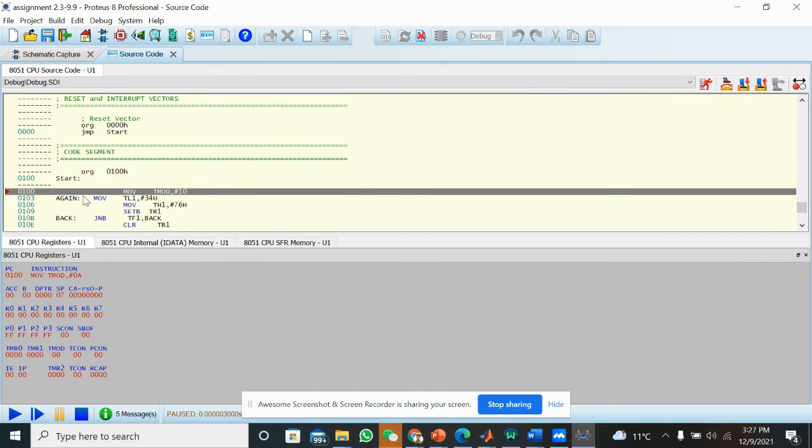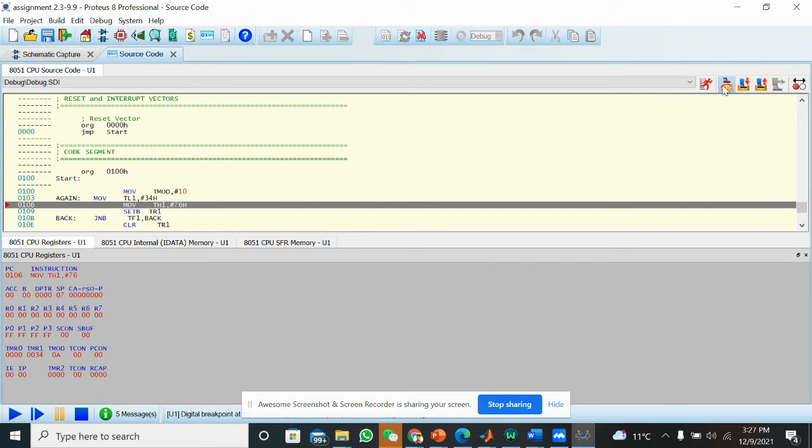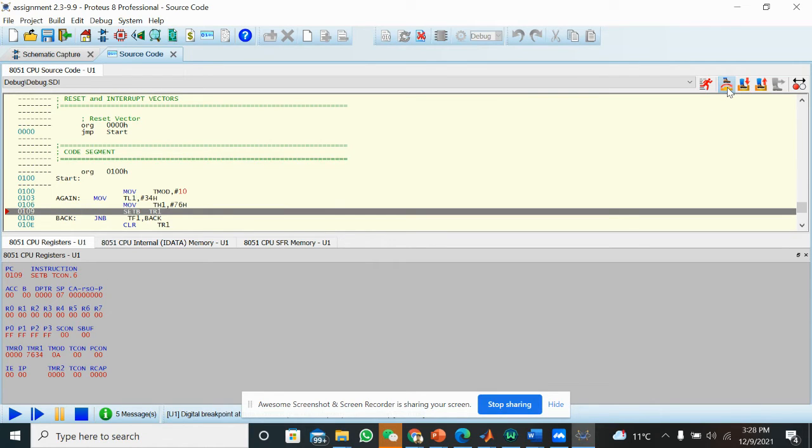Then the next line, it's again move TL1 34 hex, and move TH1 76 hex. These two, as usual, we know are the value of the timer register, right?